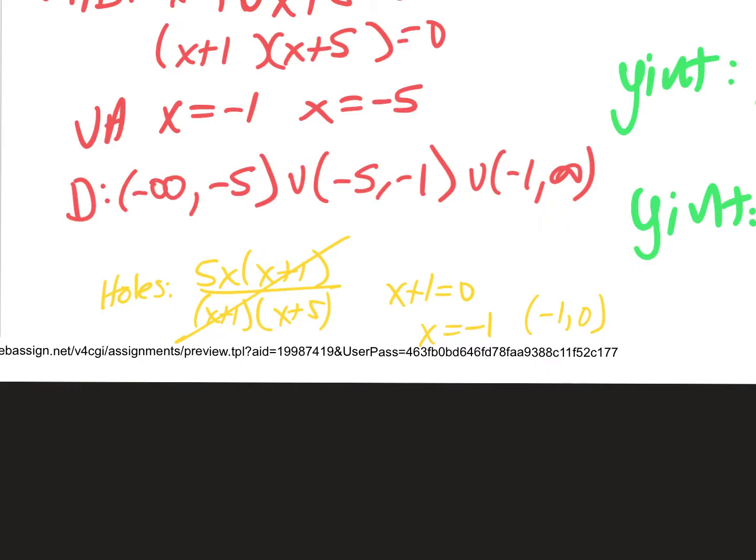What happens if you factor the top and the bottom and nothing cancels out? No holes. That's okay. Your answer would be none. Don't leave it blank and don't put a 0, because 0 in this case is not the same as none. If nothing crosses out, there would be no holes.